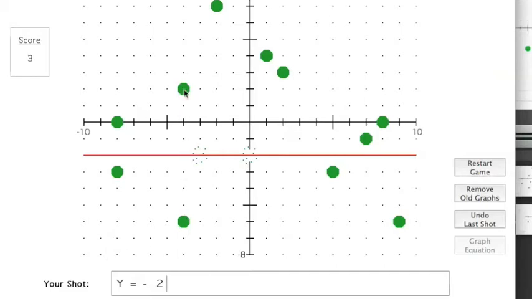We can see that these two globs probably have an equivalent x value, or first name in their address. And so I could switch this to x equals, what do I say, -4. And then I can graph that equation, and sure enough, I've gotten another score of 6. Now I can continue with lines, but you can see right away that it's much more productive to draw a slanting line. And here are 4 globs, which I'll show you how we can do that.